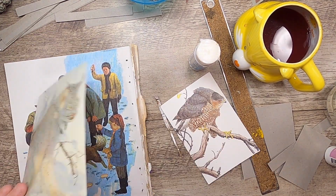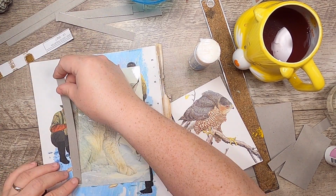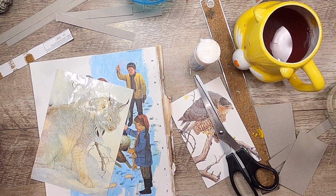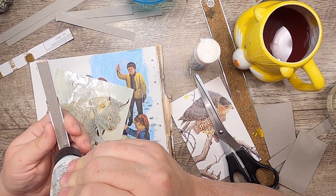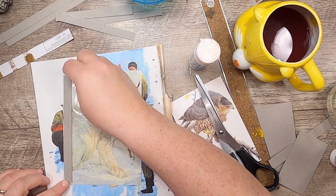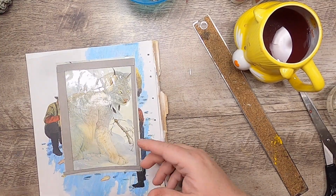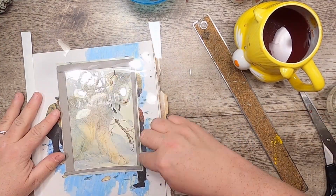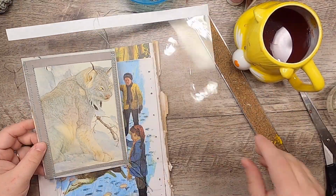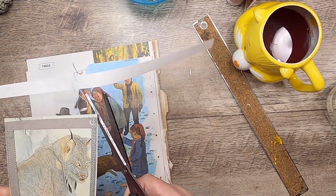Okay, now just get all this mess out of the way, and we will start putting these on top of the image. So I get that one there, and just need to trim up the little mess that I've got at the bottom from the extra paper. I'm going to use art glitter glue on this because it will sit nicely and not move around. Then I've got all of them on magically here, and this is transparency. I've stitched it on there, and I'm just going to trim around. That went really quickly. Wow.